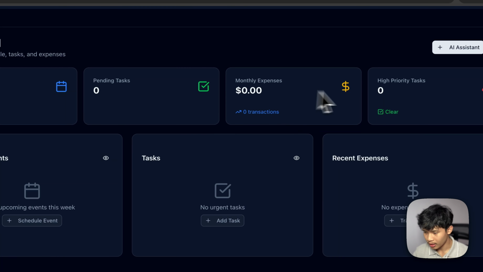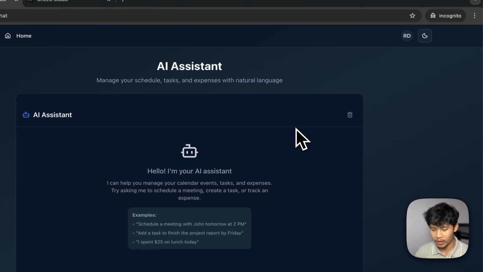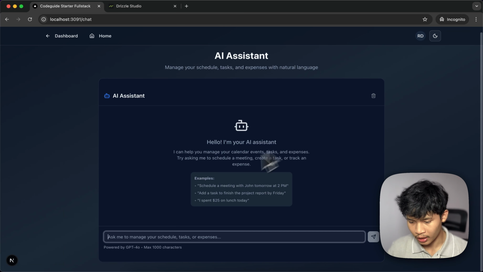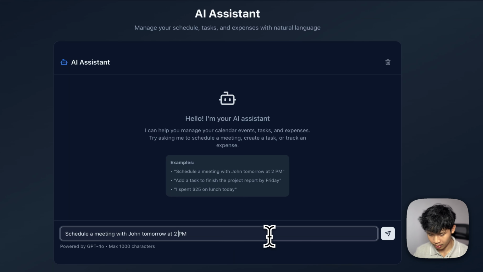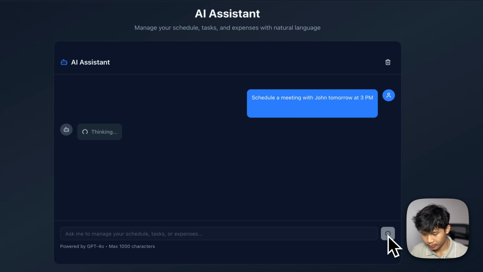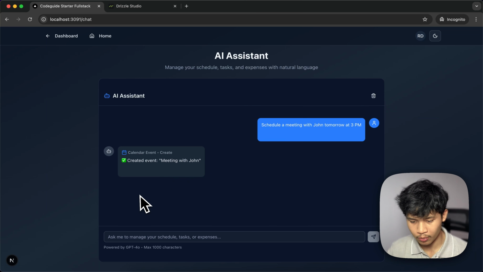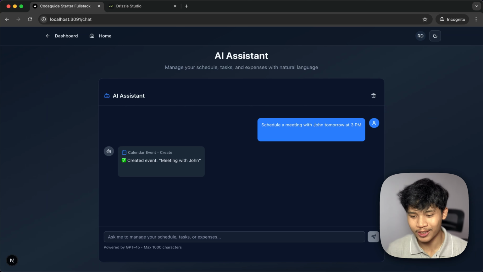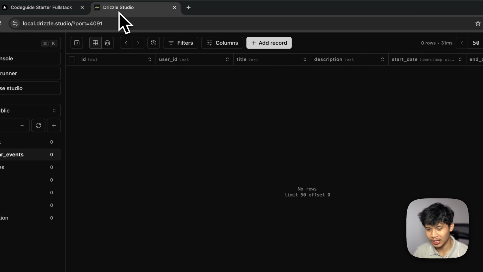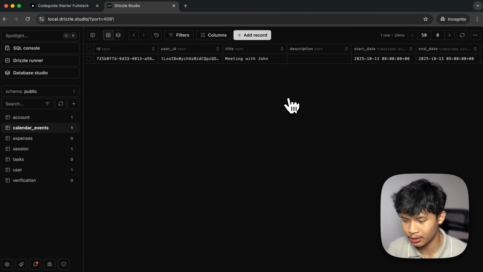This is Droid. There is a button here for the AI assistant. Let's press that. Okay, this looks way nicer than Claude Code, but let's see if the functions work. I'll make it 3 p.m. for Droid. The UI here is a bit different. Okay, that works on the first go also, which is nice. They're both using the coding plan, so it's looking good for the GLM coding plan. But let's see if it is inserted into the database. Okay, it is also inserted into the database, which is really nice.